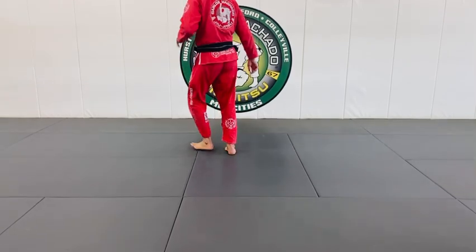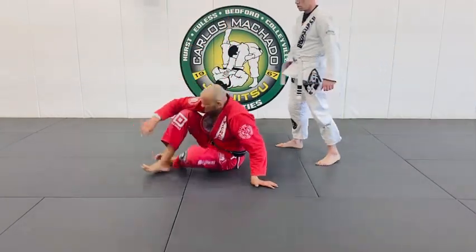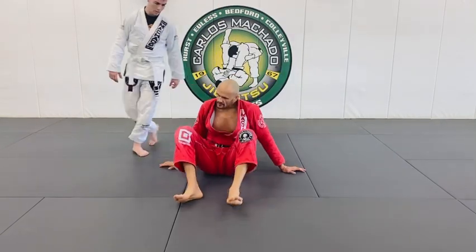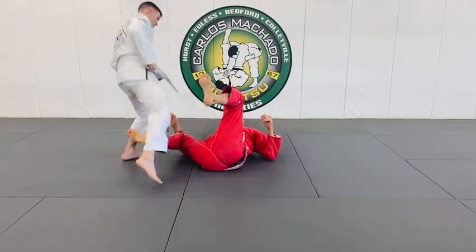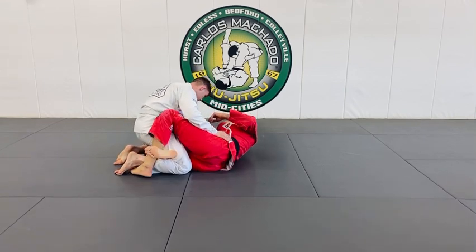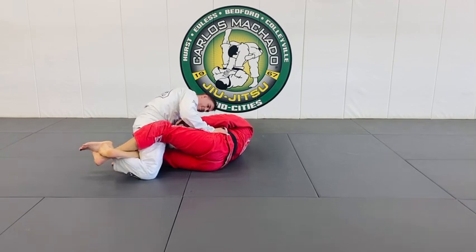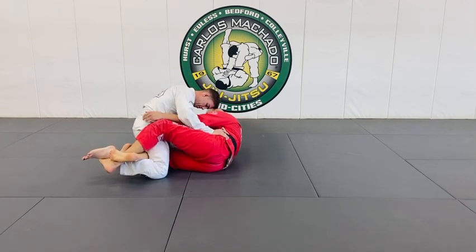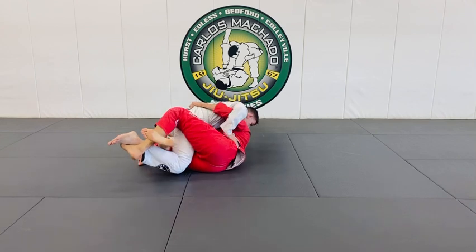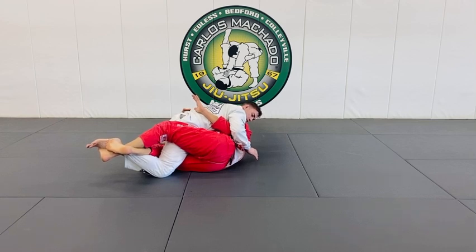I'm gonna show you guys what a lockdown is. We've done it before, but typically from half guard. If I'm here, and I can push his foot out right here, I have his leg in a lockdown. It puts a lot of pressure on the knee. But as you see right here, it's difficult for him to get his foot through. This right here is the lockdown.